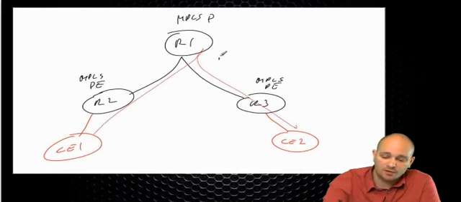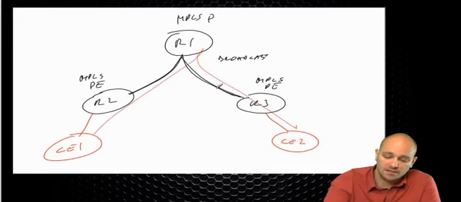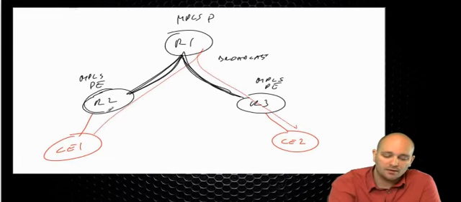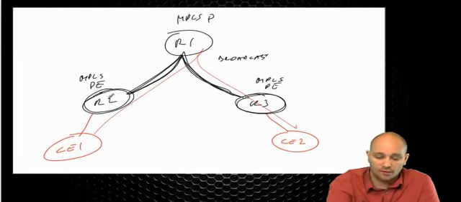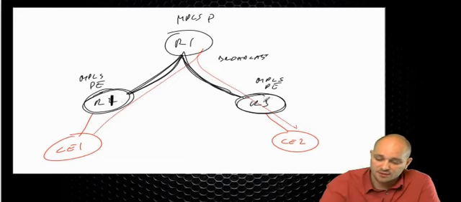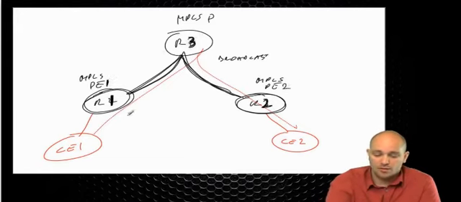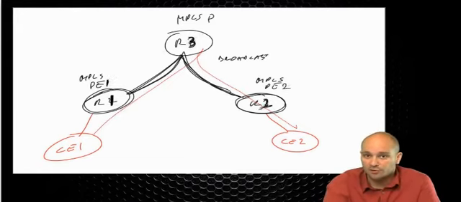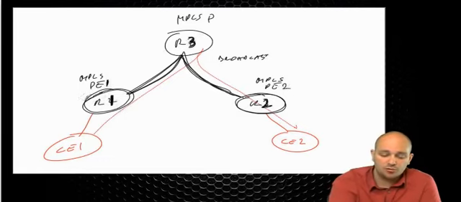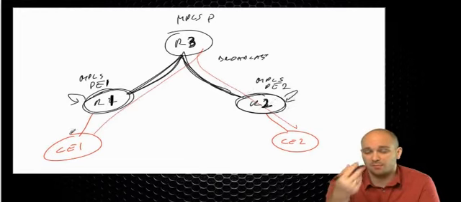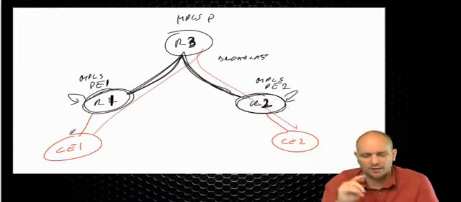Now, if you use a broadcast network type for this hub and spoke setup here to avoid the problem that I was explaining, remember that R1 and R3, let's say that this is R1, that this is R2 here, and that this is R3, just to make it easier. So R1 and R2 here need to communicate, right? And we need to reach the loopbacks of these interfaces to get our MPLS working, to get the multi-protocol BGP. I will talk about it later on.